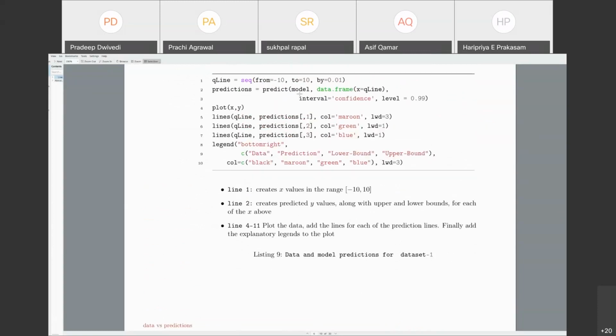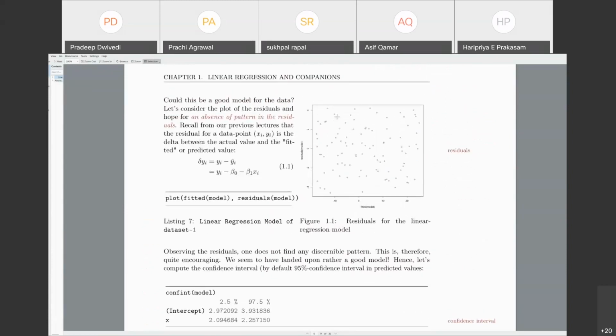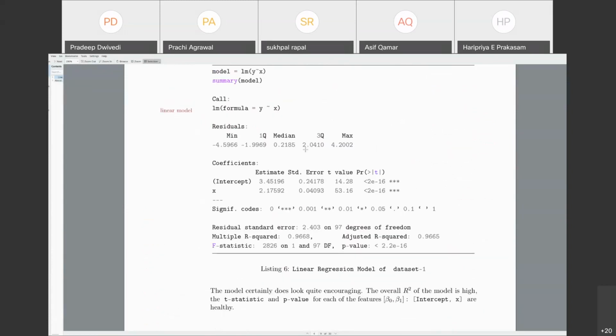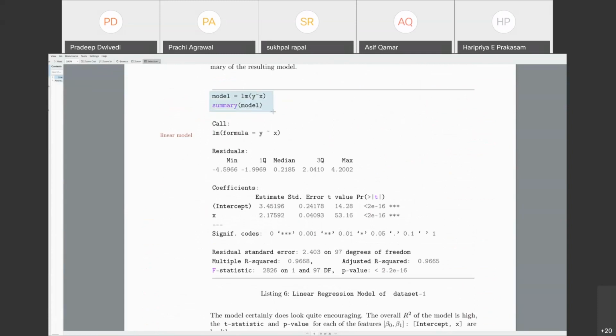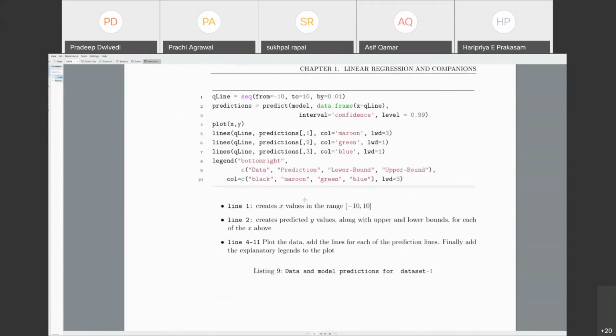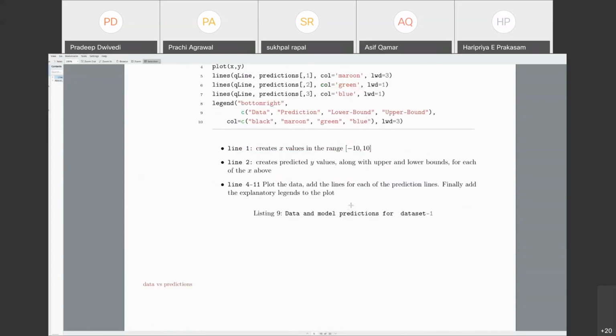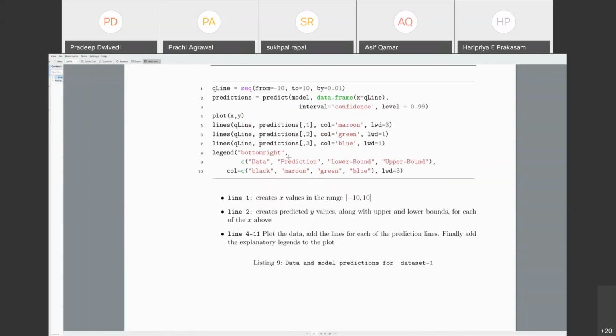You see that the machine learning code was much easier. We did the machine learning in just one or two lines, right? But when you try to visualize, the plotting code tends to be a little bit longer. Here, we are taking the predictions of the model and plotting them on the data. Then you have to write a few more lines of code.